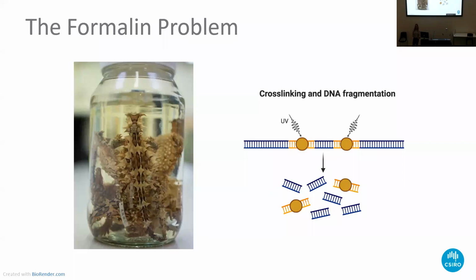Formalin ought to degrade DNA because of the fixation process itself. Formalin chemically cross-links all of the little proteins and everything in the cell to all of the DNA. So that in and of itself either degrades the DNA, or the processes that you use to get the DNA out of the tissue then fragment the DNA. And so most people, when they try to extract DNA out of formalin-preserved tissues, it doesn't work particularly well.